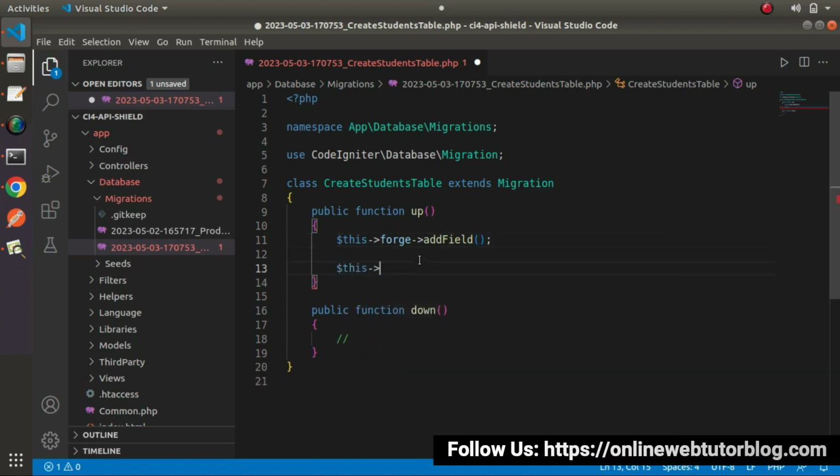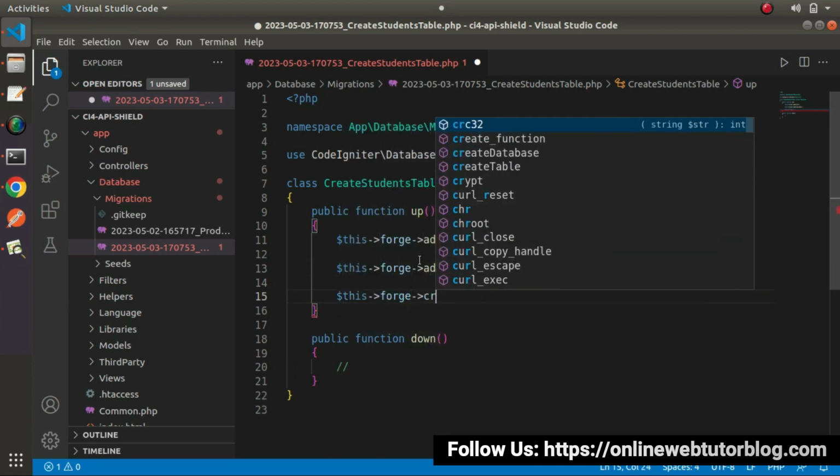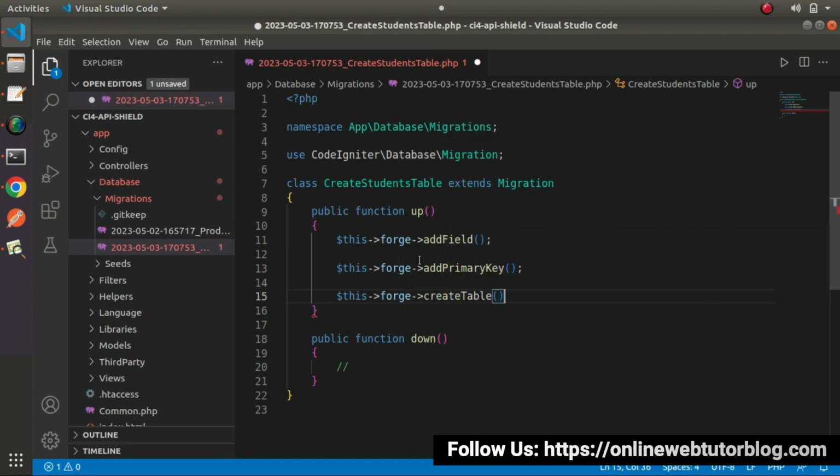The next method, I will call $this->forge and call the addPrimaryKey method. And the final method, we will call $this->forge and the createTable method. So what is the use of the createTable method? Inside this method we need to pass the table name. It means this is the table we want to create.